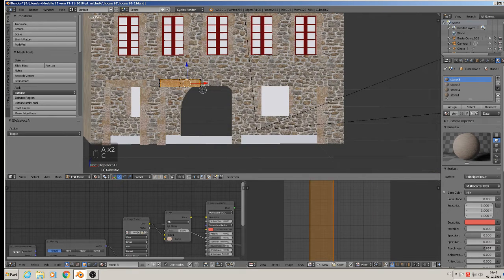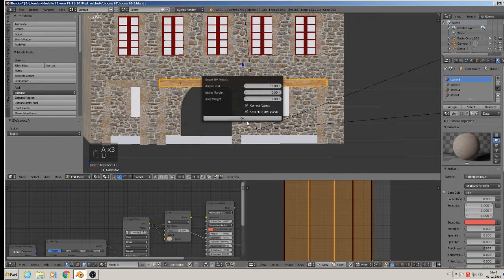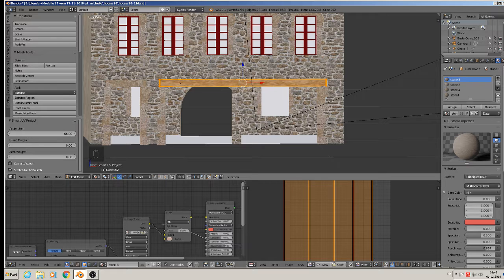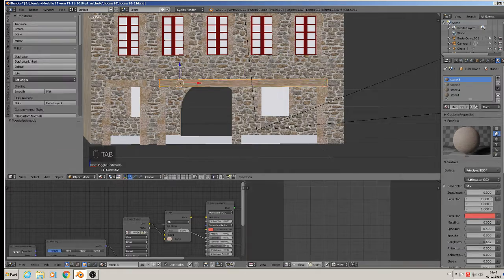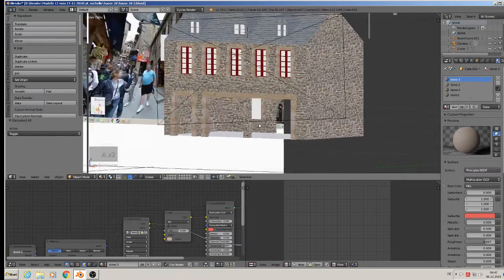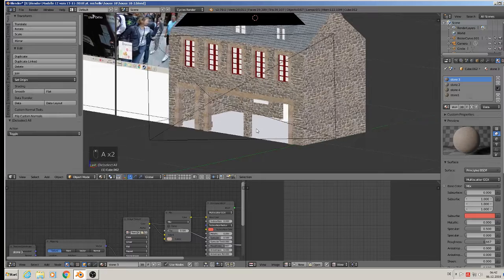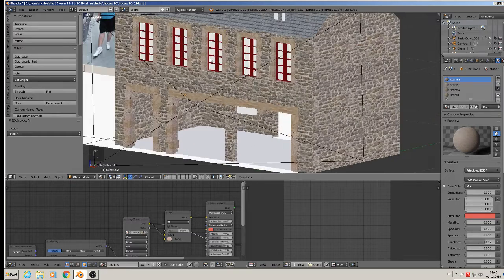So we have to go here with background selection, word selection, and take the rest there and bring that till the end there. A to select all, U to Smart UV project unwrap. Then you can tweak it as you want. Good. So we have done that.